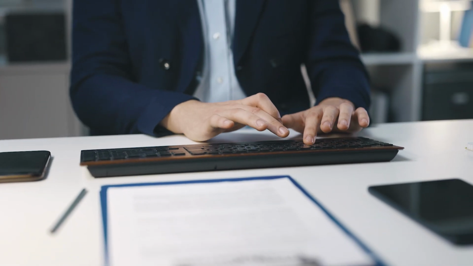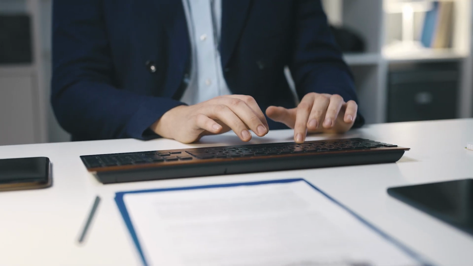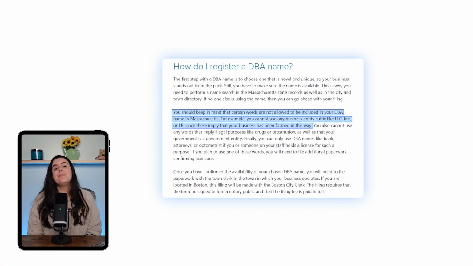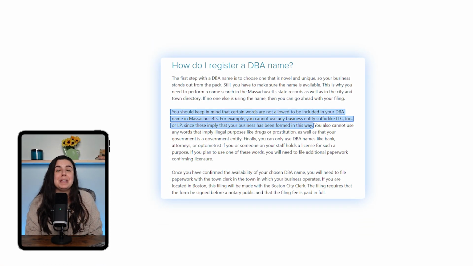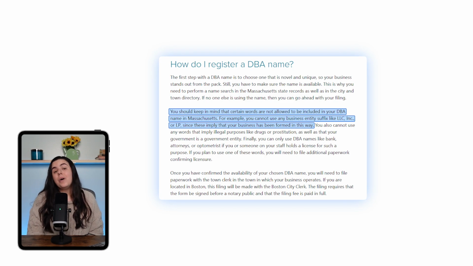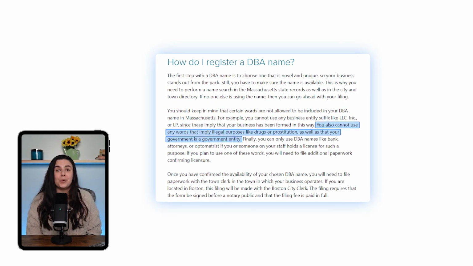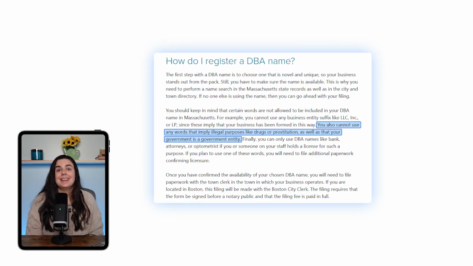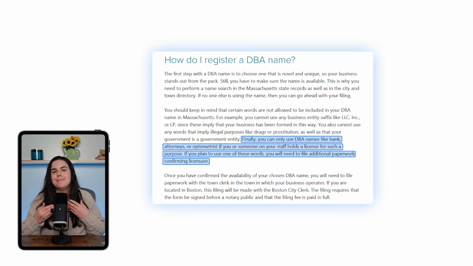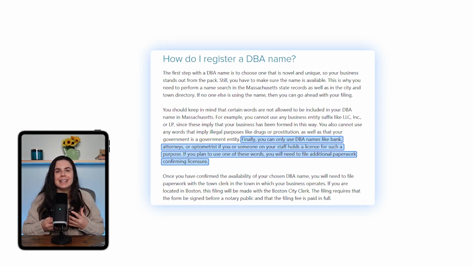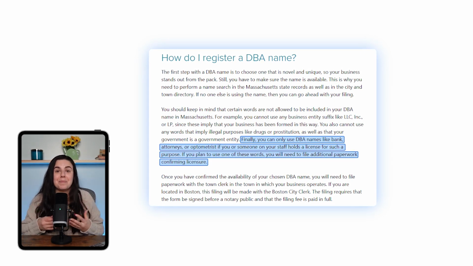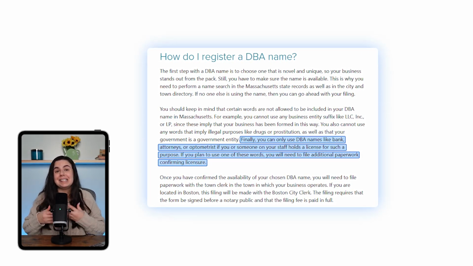Now, Massachusetts does have a few restrictions when it comes to picking out a name. For example, the name shouldn't claim to be a business entity it isn't, or use words that would imply the business was formed for illegal purposes. Now, to use terms like bank, accountant, attorney is going to take some extra paperwork and sometimes a licensed person on staff. Once you have your business name picked out, you can get started on the paperwork.